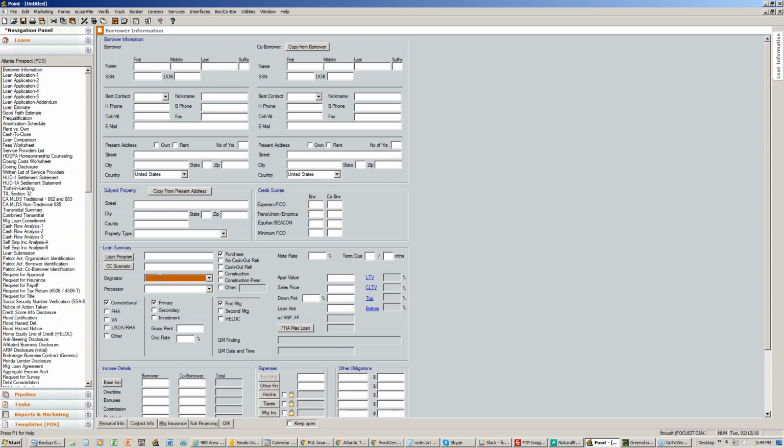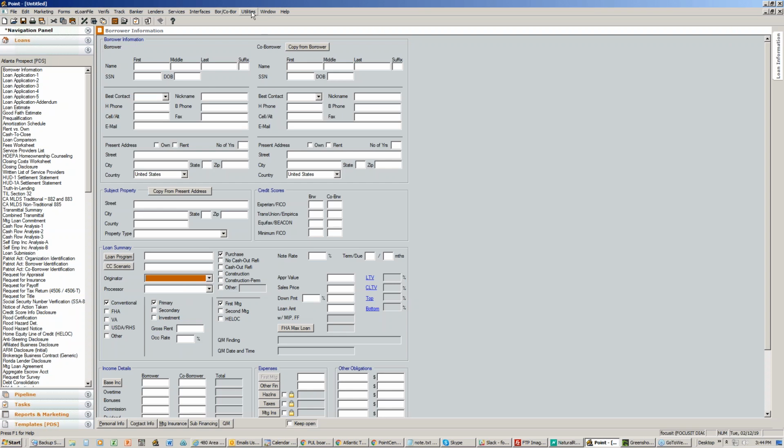It didn't save or something went terribly wrong. Well, it didn't. They actually came here and typed their name into the originator box, when in reality you want them to choose from a drop-down list. You want them to choose from the drop-down list because you built that list to match letter for letter, space for space, dot for dot to the way that you set up their name inside PointCentral, okay?